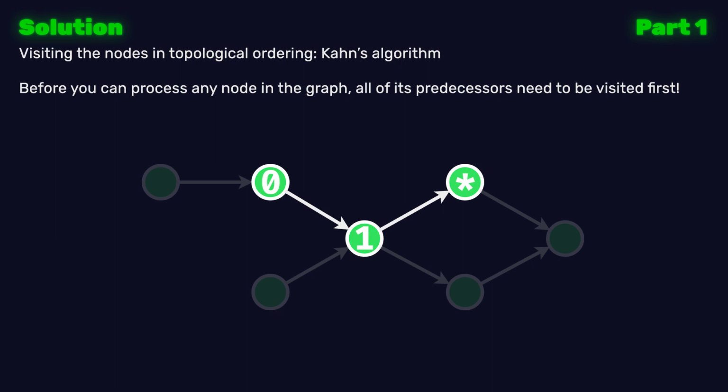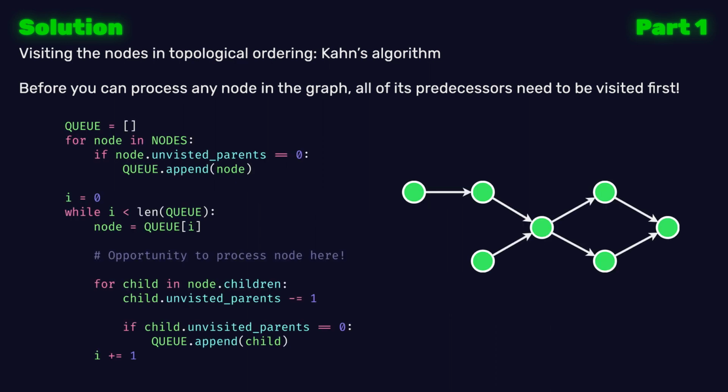Then finally, the second parent is processed and we update the value to 0. Now all that's left is to process this node and we can add the starred node to the queue. Eventually, as we continue through our queue, we'll encounter this node and we then compute what the value on its output wire is. And this is the gist of the algorithm with which we can process all nodes and wires in our graph. Here is some Python code which represents what we just did.